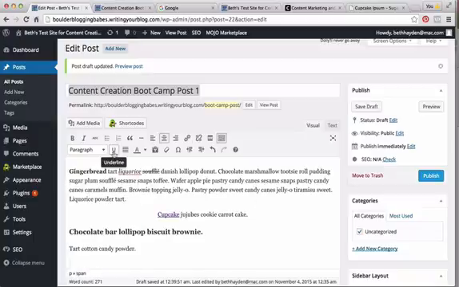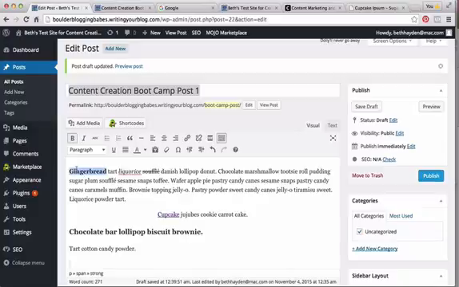And then we've got an underline button that's pretty straightforward. We have a justify button, which makes your whole column line up on both sides like a newspaper column. I would highly recommend keeping your hands off this button. Newspaper kind of formatting looks really odd and it messes up the spacing. It's very hard on your reader. So definitely avoid this button.